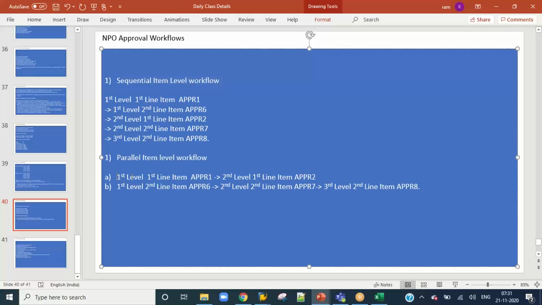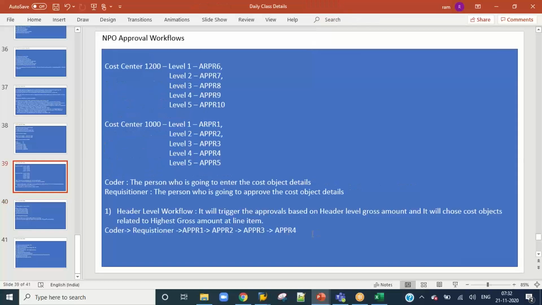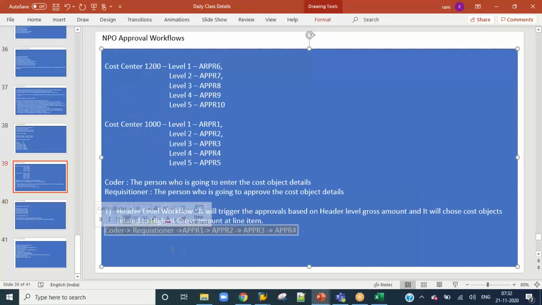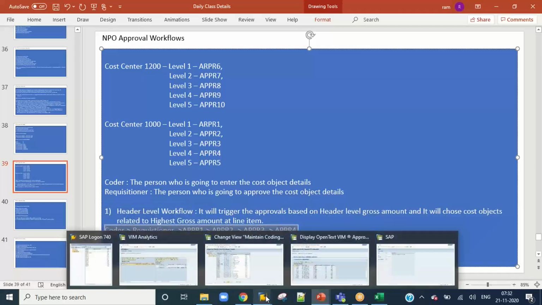If I go to parallel, here also line item level cost centers, parallelly without depending on other line item users, like that. So you mean to say that based on the line item, 1000 cost center is the highest price, it will consider that flow and sequentially it goes to the 4 level or 5 level or whatever we come, based on the header level amount limit.